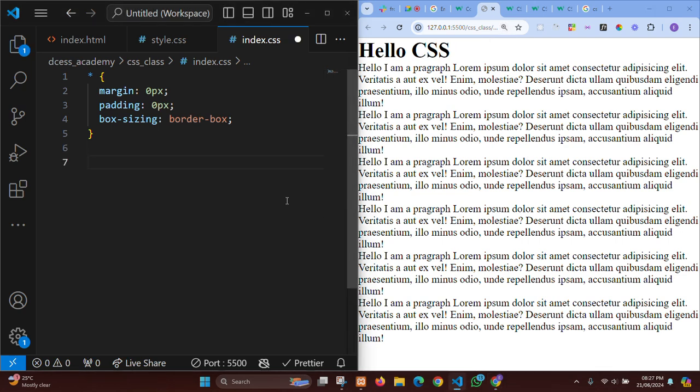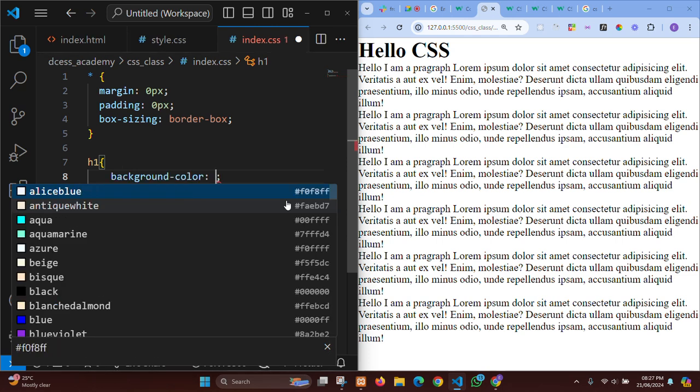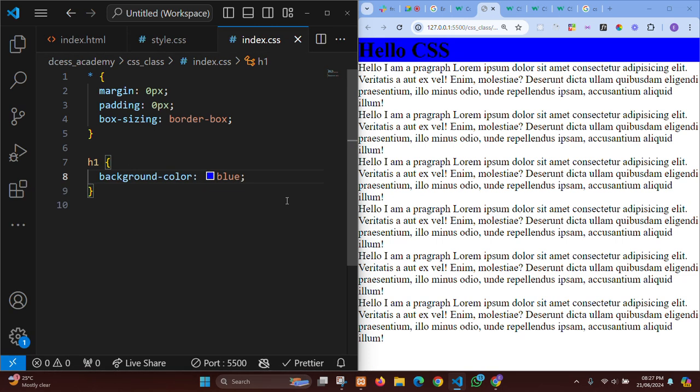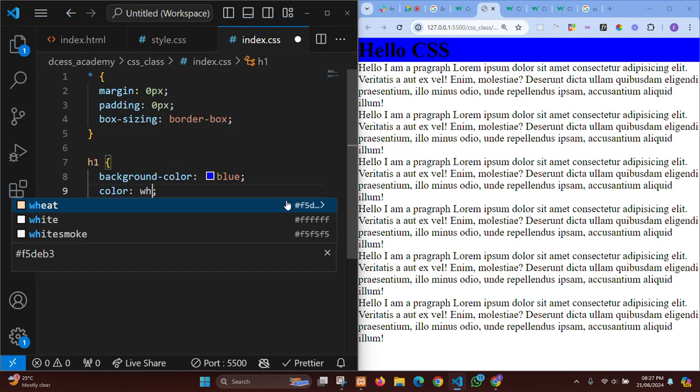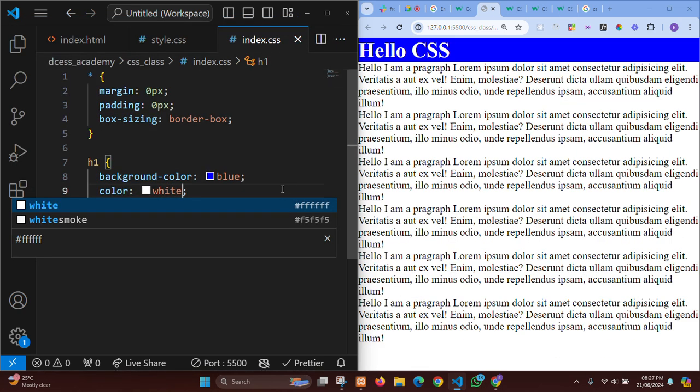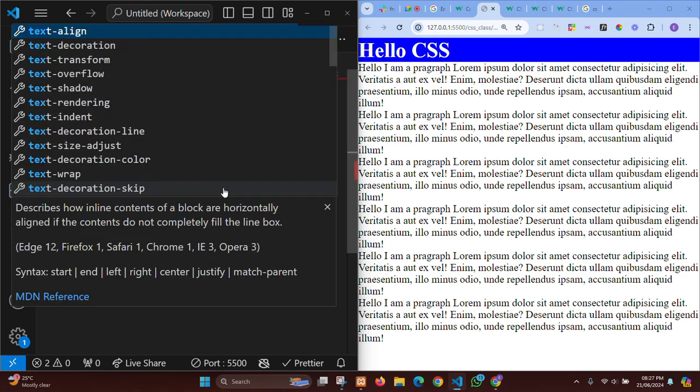Now I can style the heading. I'll give it a background color of blue, then a color of white. Let me tell you the principle behind design. If you are giving your background a dark color, make sure your text color is light, or something that we can see through. I can't give both of them blue and purple. If I do, you notice that it's very difficult for us to see the text. So you must do something that will stand out. Now I can give a text align of center.